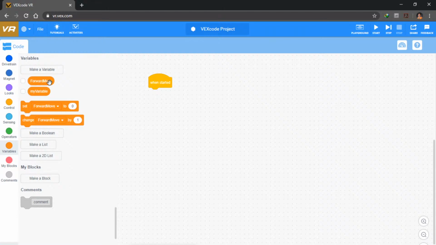Next, you can also give or assign the variable a value, and then next you can use the variable to access the stored value. So this is very similar to our VEX IQ robot or the RobotC.